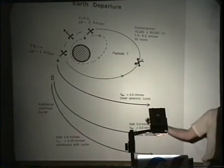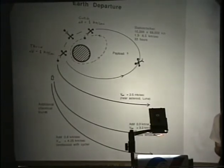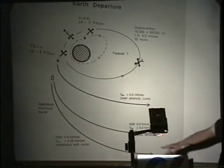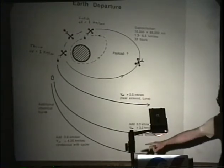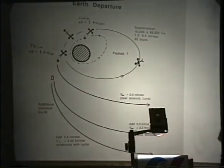Now this is mostly because the chemical burn is at perigee. You get that advantage whether you use a tether or not. And if I add almost 1 kilometer per second, I can run into a cycling craft, which is going 4 kilometers per second relative to the Earth.